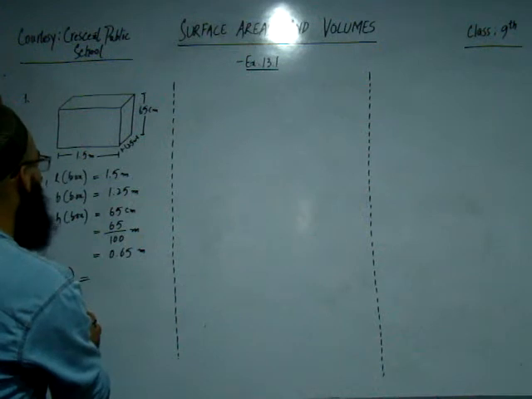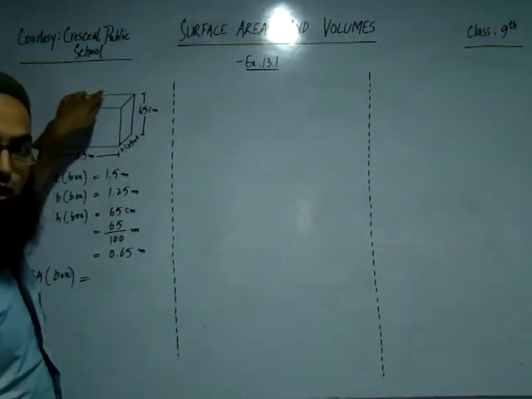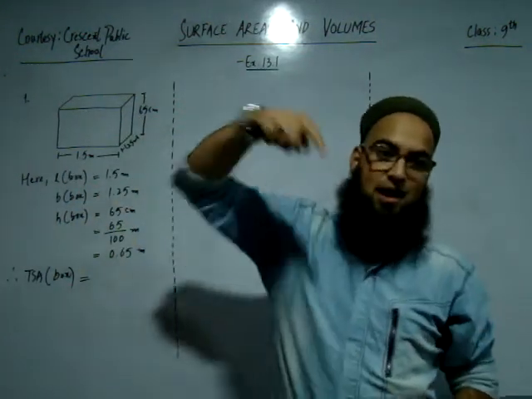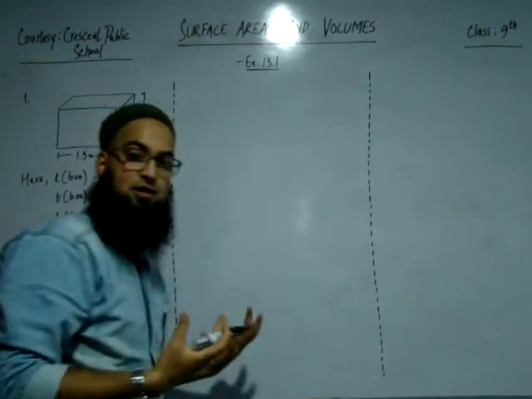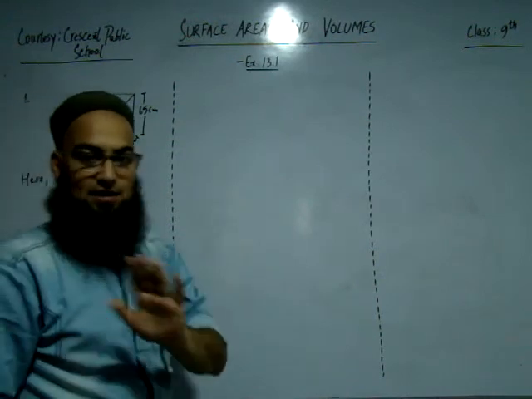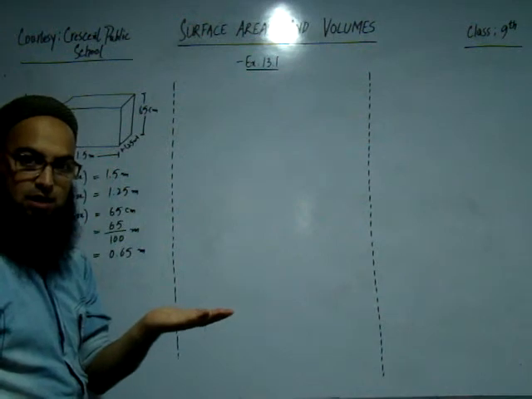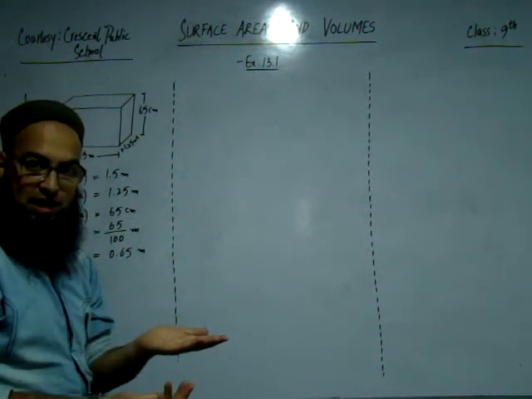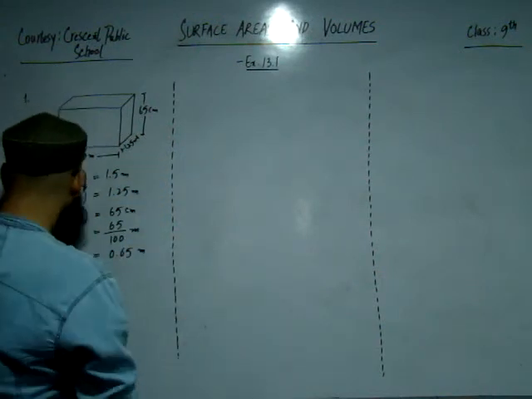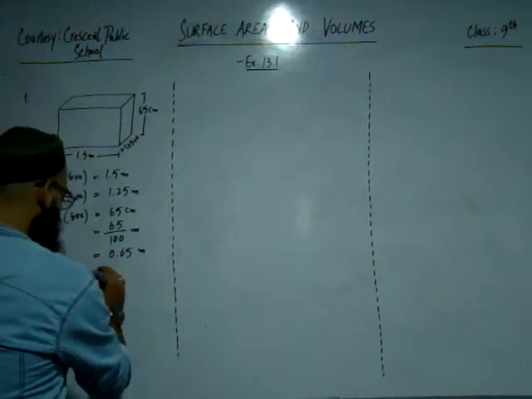Total surface area of box is equal to, we can say one thing, because we know that it is open at the top, so either we say that it is total surface area minus top, or we can say lateral surface area plus bottom, because we have to include 5 sides: lateral surface area and bottom. Lateral surface area plus area of bottom, or total surface area minus area of top. So you can go either way.